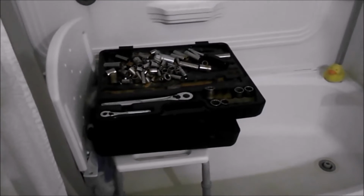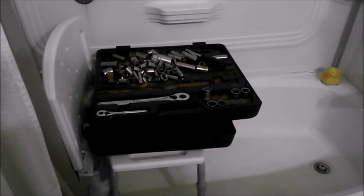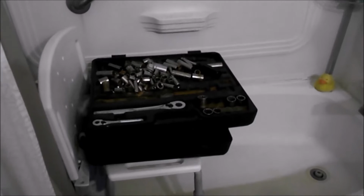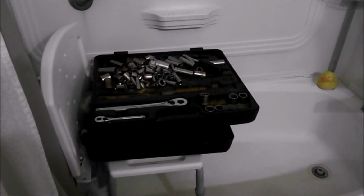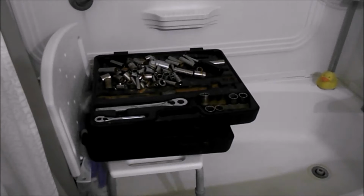Still house sitting, and I figured, well, I'm here, and might as well take the tools in and take advantage of the shower to clean out my tools. I dumped the water out of the top of the box. Now I've got to move the tools and dump the water out of the bottom of the box.